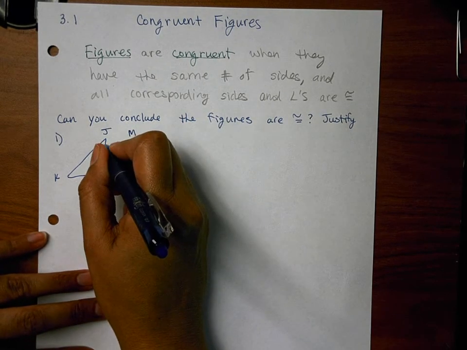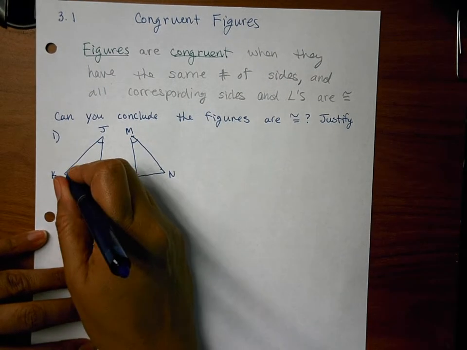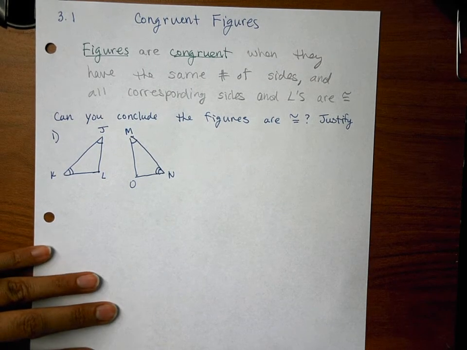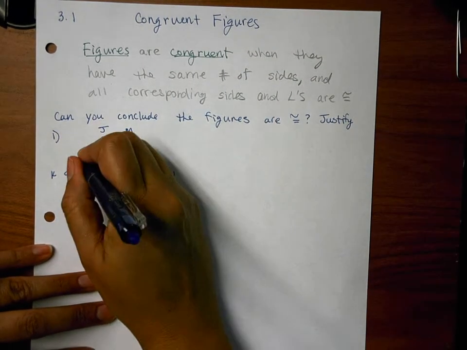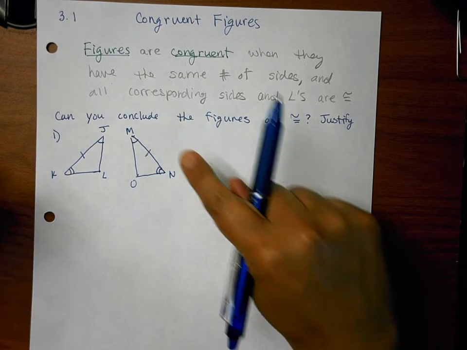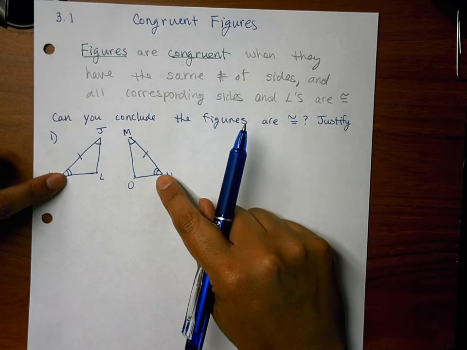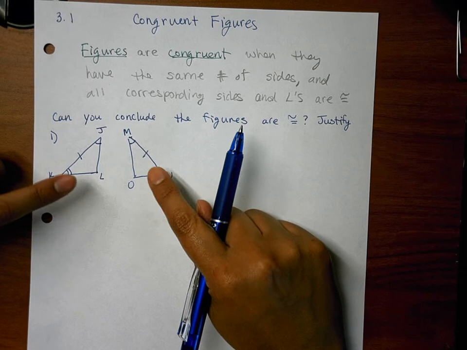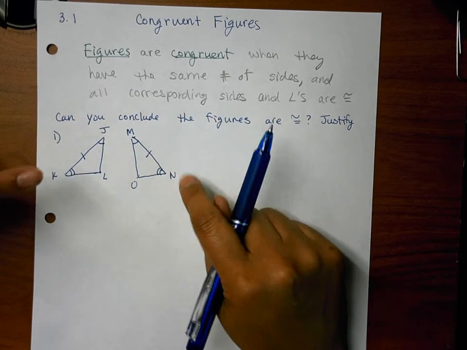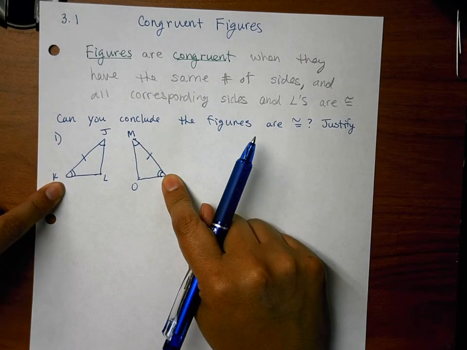Okay, so given angle J is congruent to angle M, that will be given information. Angle K is congruent to angle N, that will also be given information. Side KJ is congruent to side MN, and I'm going to come back here. One angle marking and one angle marking means those two are congruent. I put two angle markings here to show that these two are congruent to each other, not to the original. If I just put one in all of them, that means all of them are congruent, and it's just these two congruent to each other and these two congruent to each other.